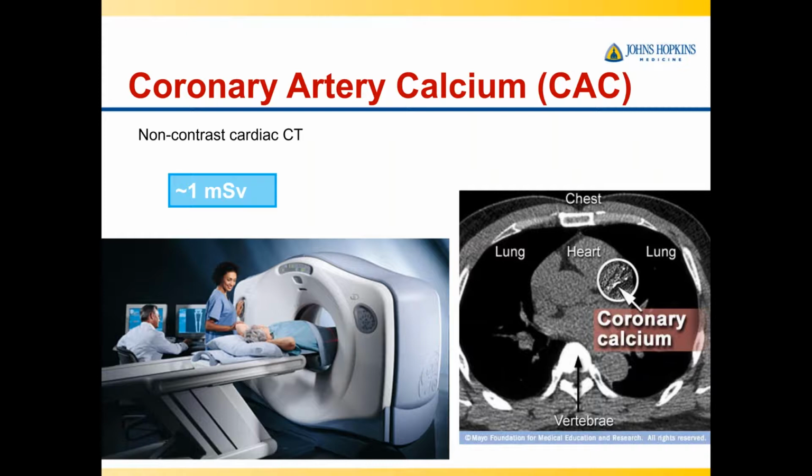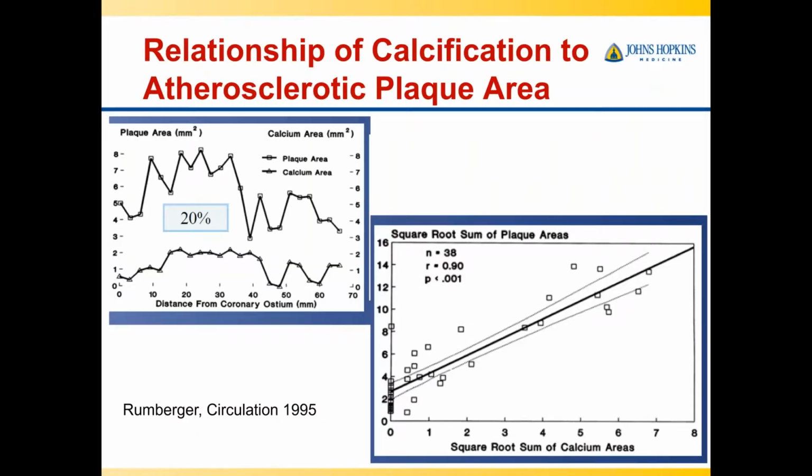As plaque builds up in the arteries, a certain percentage of it can become calcified. And because calcium shows up bright white on x-rays, you can see it in the arteries without any dye. Prior histopathology studies have shown that the amount of calcium correlates pretty well with total atherosclerosis burden. Certainly it's not picking up the non-calcified plaque, but generally patients who have more non-calcified plaque, certainly if they're over a certain age, have more calcified plaque. So it's a reasonably good surrogate marker for total atherosclerosis burden.